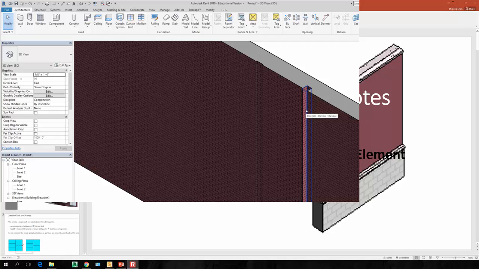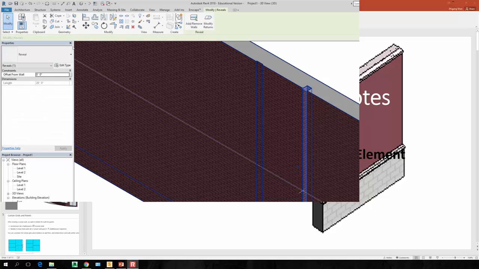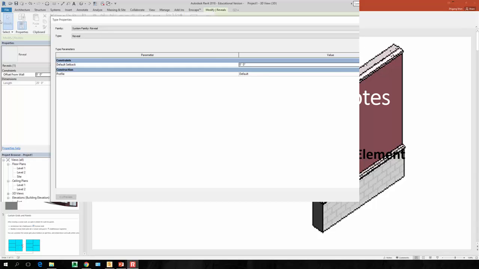Let's go to Edit Type, then duplicate this one. We call this one Reveal 1 Brick. And the profile should not be the default. Actually, the default should be Reveal Course 1 Brick, right?